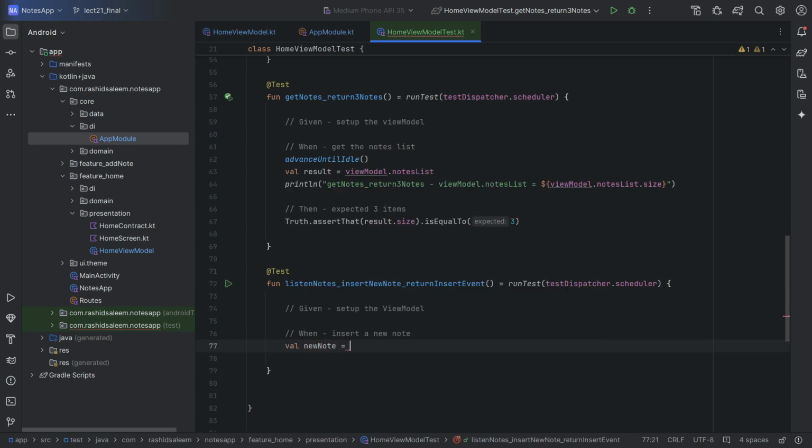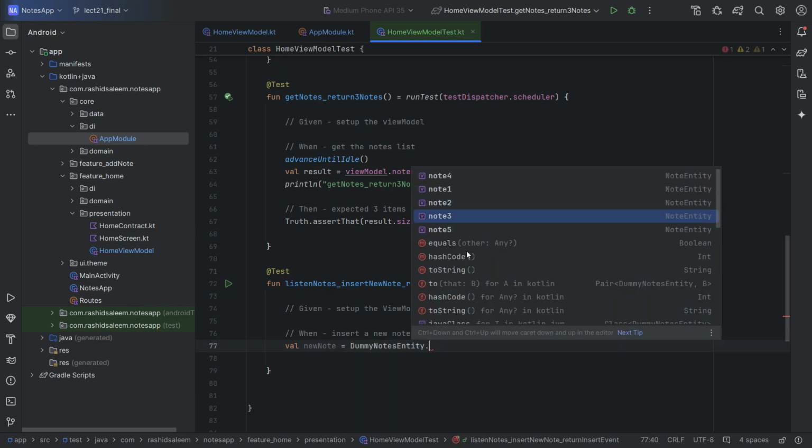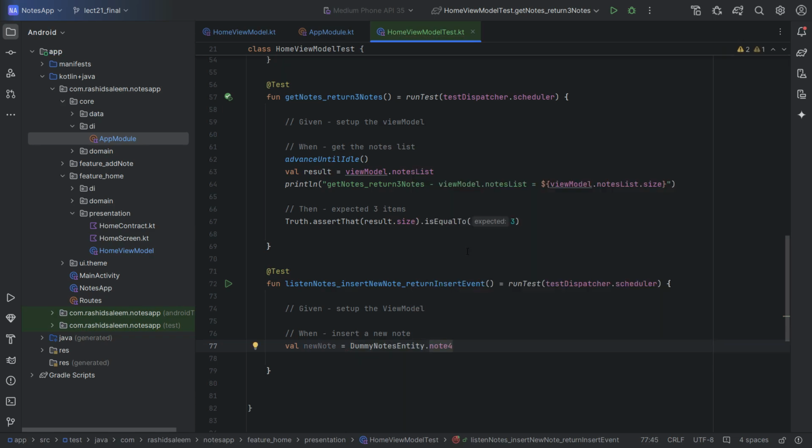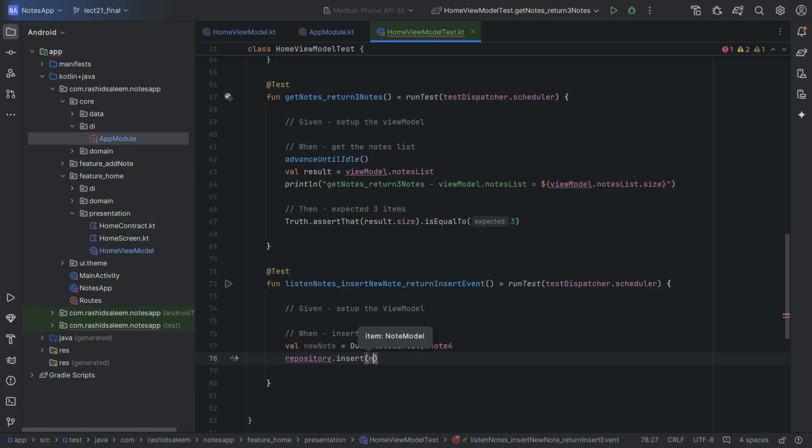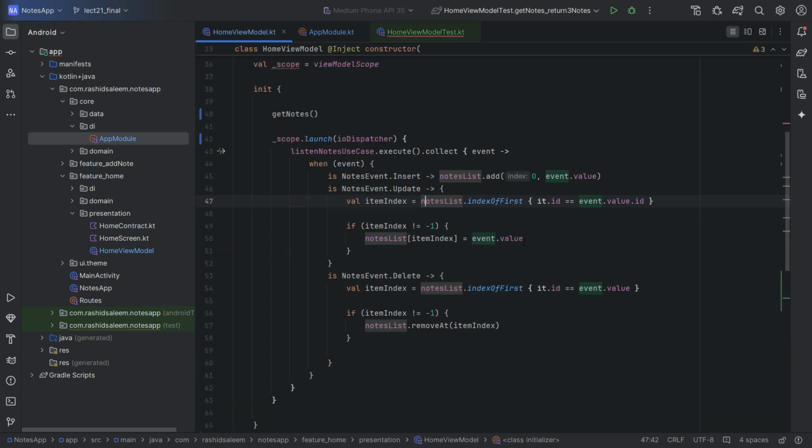So the new node would be from dummy nodes, which has 5 nodes, and we will insert node 4, and in the repository we will insert that node. Actually this would be toModel, because the model is needed for the insert method. And now we will get the result, and whenever any new node is added, it will be inserted at the 0th index.